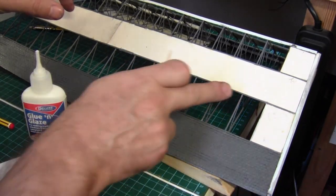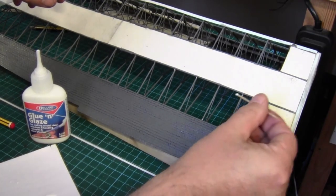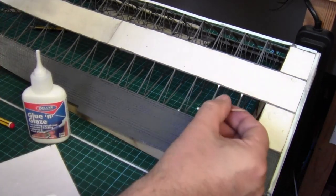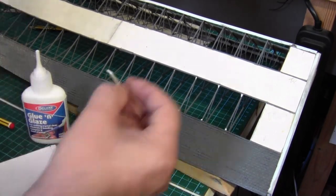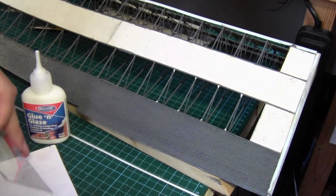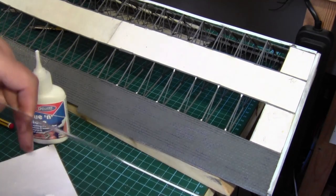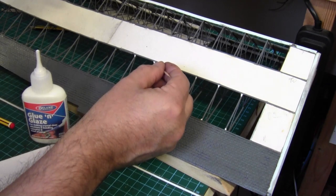So all I'm doing is I've run a bit of glue and glaze down that edge and just picking out each corner. And like I said earlier, the right angles will tie the glazing permanently when I come to do that. And you probably notice some shiny bits here and here. It's where I've cut the solder back because it was a bit proud, and just used an old blade for doing that.